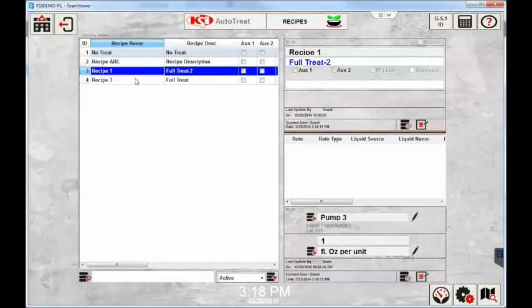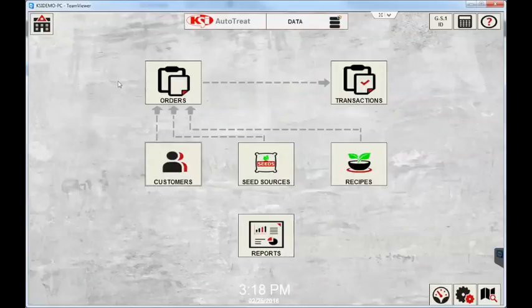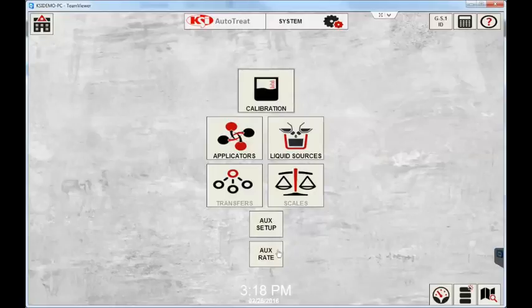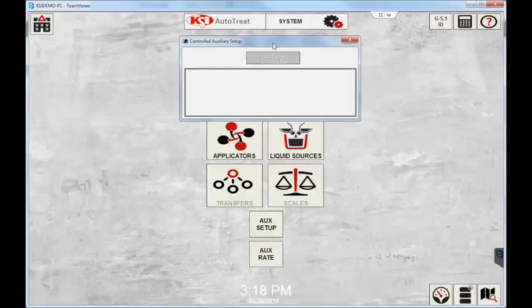of the manufacturer recipes. In the case where your KSi Automation system has an additional pump stand set up for an auxiliary pump device to add either something like water or oil, the control parameters for that pump are set up from the system page from this auxiliary rate button. In this case, this is disabled from this system.